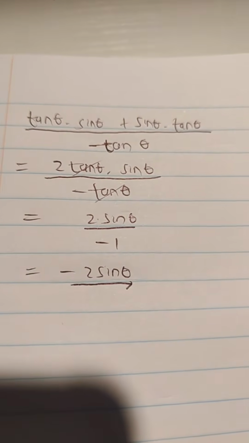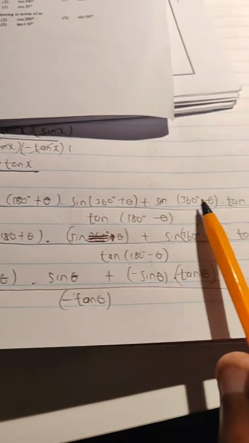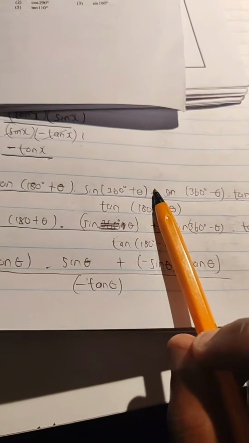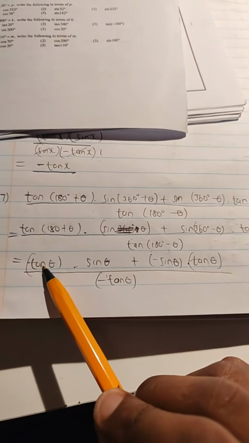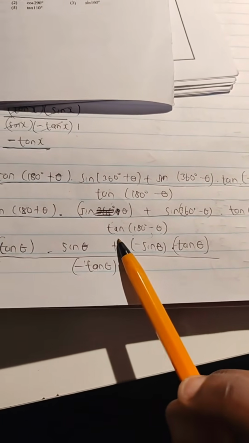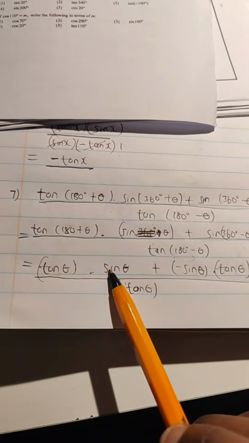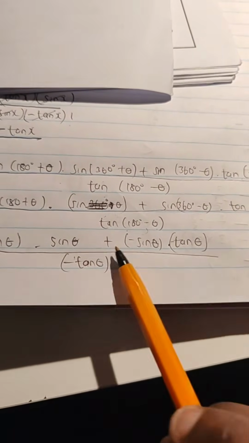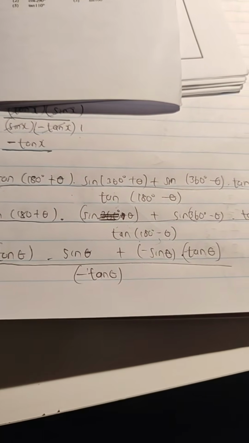Let me ask you. Remember, there was a clear first term plus second term. There's a plus sign that separates terms. So tan theta, I got 180 plus theta is positive tan theta. This sine theta times sine theta, there's a plus sign that separates. So we have two terms this time round in the numerator. A multiplication of these two with the multiplication of these two. Yeah, there was a plus sign. So there were two terms in the numerator, unlike all the other problems where there was one term all the time. So be careful there.